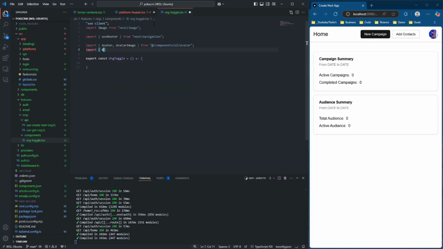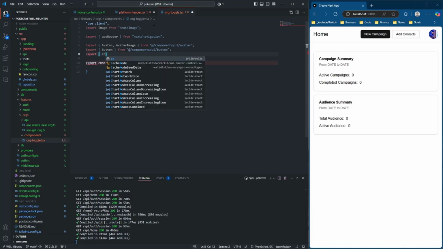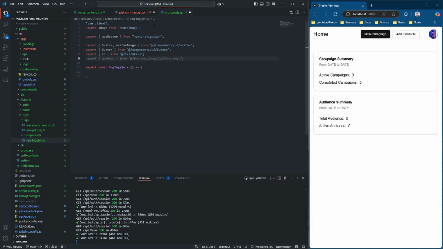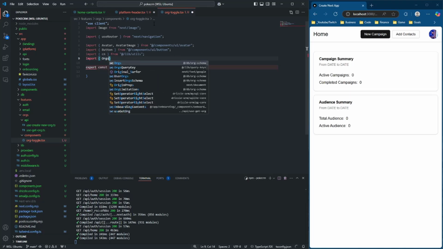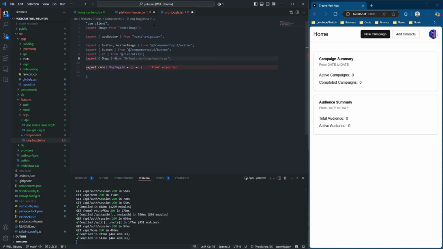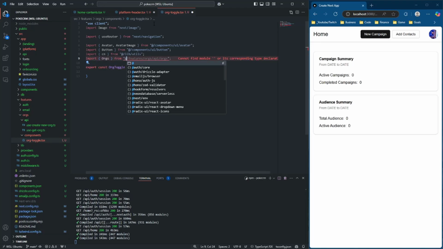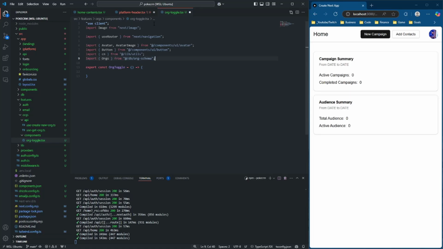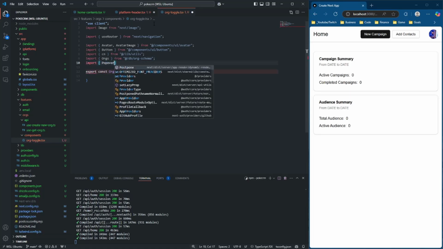We're going to import button from @/component/UI/button. We're going to grab cn from lib/utils. We're going to import orgs from @/db/org schema. We're going to import popover.